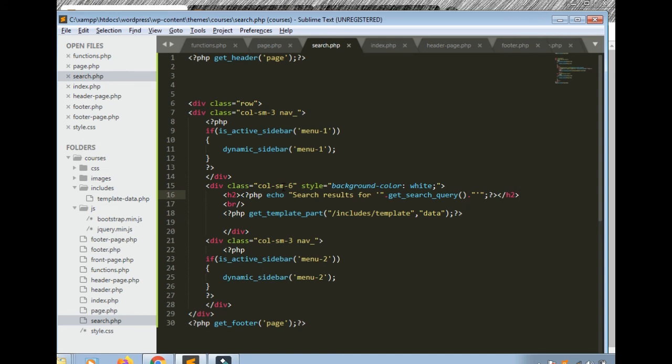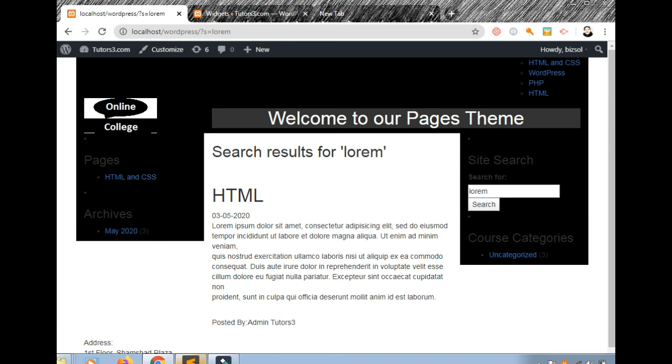Now, till now you have understood how different parts work, how you can design and develop a theme. The next functionality is post types, very, very important. If we have a site for courses, and there are many courses and many categories, how can we implement those using post types?